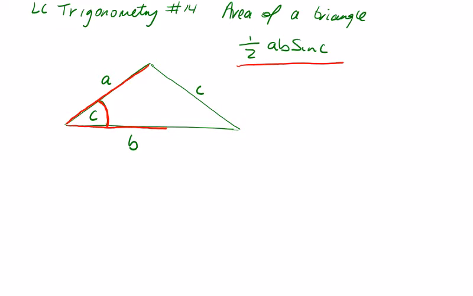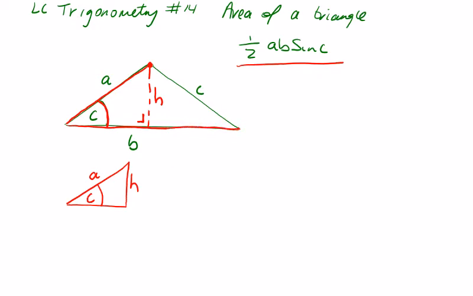So let's have a look at the derivation of this formula. Let's see where it comes from. If we take the perpendicular drop from the top here, and we call this the height, the perpendicular height of the triangle, just using the triangle on the left, we now have H, and we have C, and we have A. We don't have B down the bottom because B is the full length of the triangle.